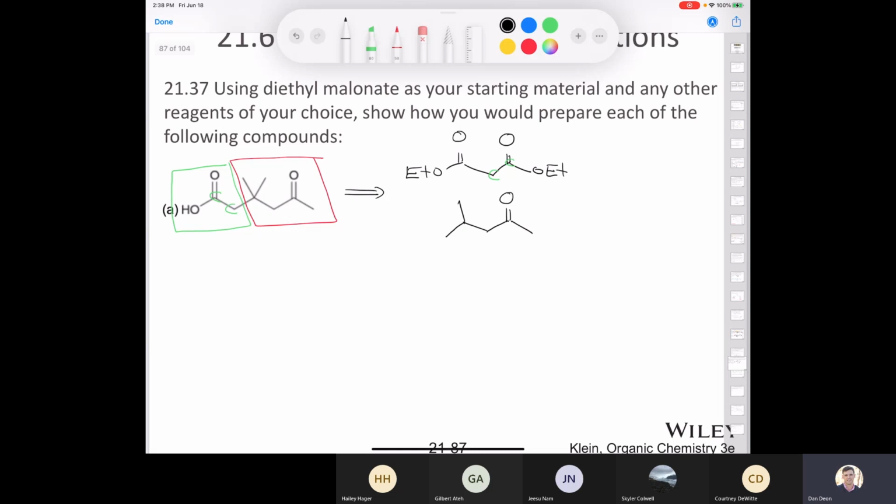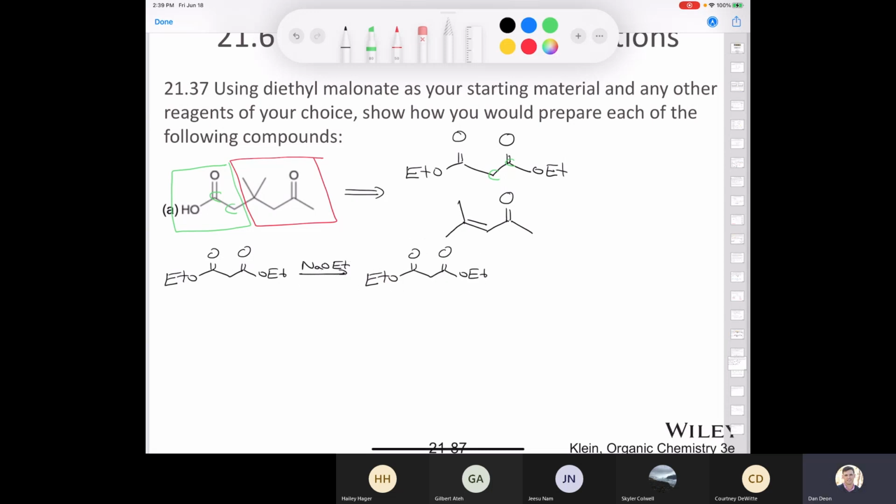So that means that this could be a Michael acceptor, right? So because from this compound, I can make a Michael donor, can't I? Right? If I take diethyl malonate, so let me show you what I mean. I'll take diethyl malonate, and if I treat this with sodium methoxide, what do I end up with? I end up with the doubly stabilized enolate. I'm just trying to do a shortcut here, so copy and paste it over here.